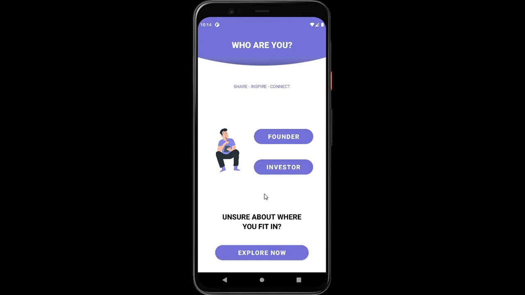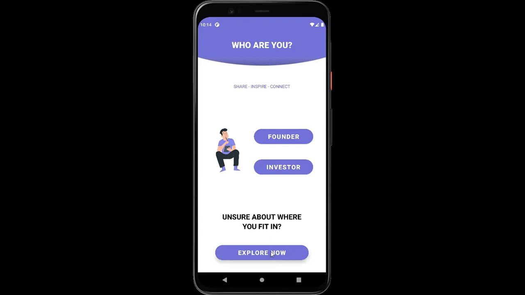The founder can go to his particular pitch or idea. In the analytics section, he can see who all have liked his pitch, as in how many investors, how many other verified founders, other non-verified founders, and how many students have liked his pitch. It will give him real-time feedback and an idea of how the market is reacting to his idea, how people are reacting, whether they like it or not.